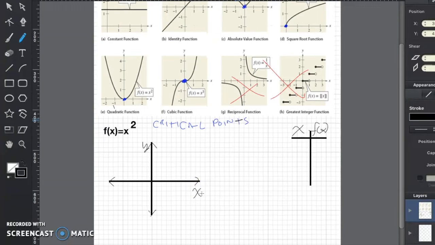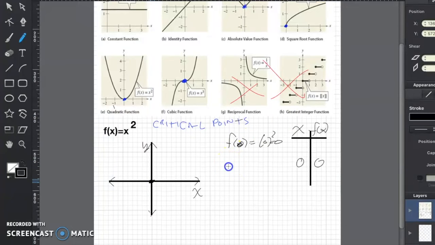For this guy, so for an x squared, we're going to talk about a critical point. This one is going to start at 0. It's always a good spot to start at. So we're going to have a 0. And if we plug in 0 into f of x, that's going to give me a 0. Okay, so I'm going to fill in a 0 here. Well, that's good. That should be this point right here. And that is our critical point still.